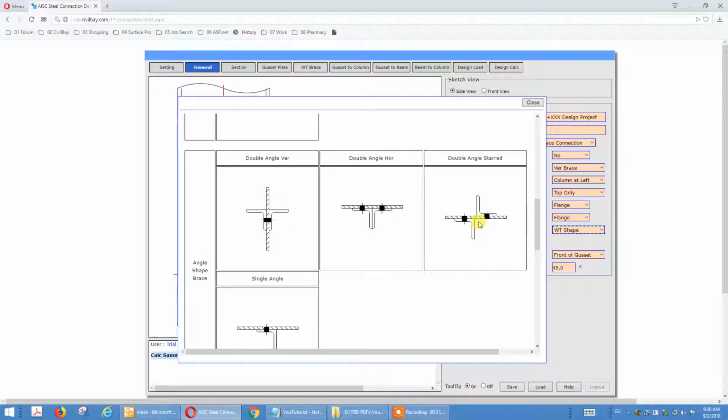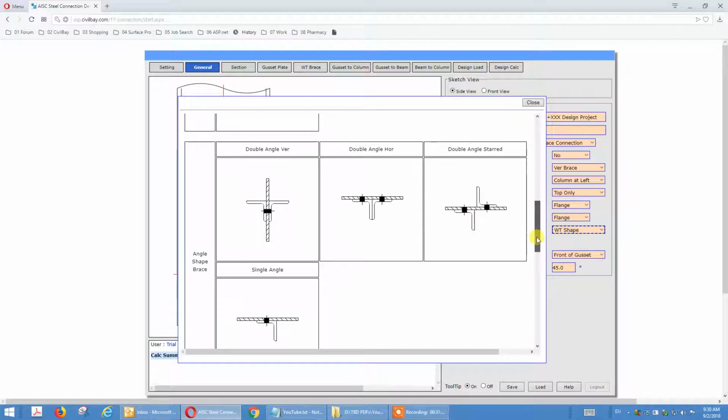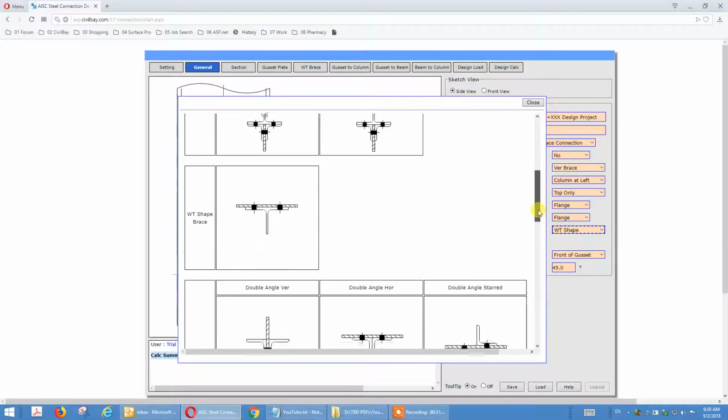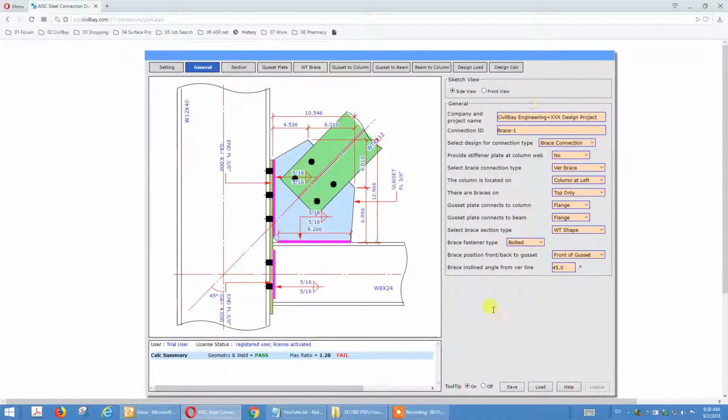Double angle star angle has no such issue. You get full capacity of this double symmetric section, and also single angle connects like this. So we have four ways of connecting: three ways of connecting double angle plus one way of connecting single angle. That's for angle. We close it.